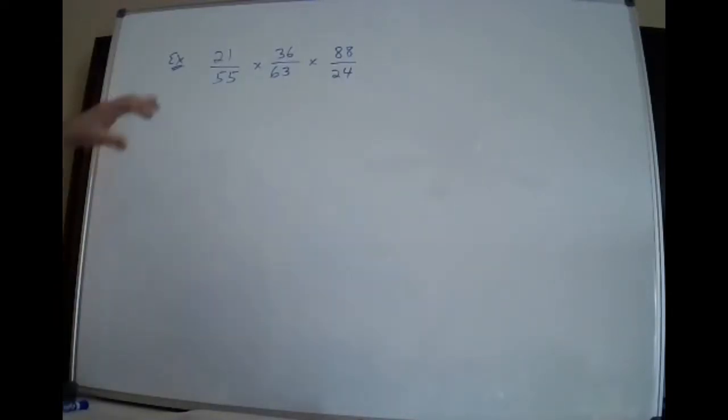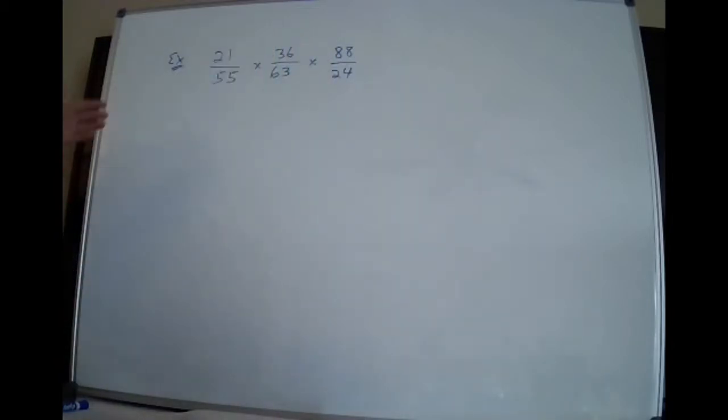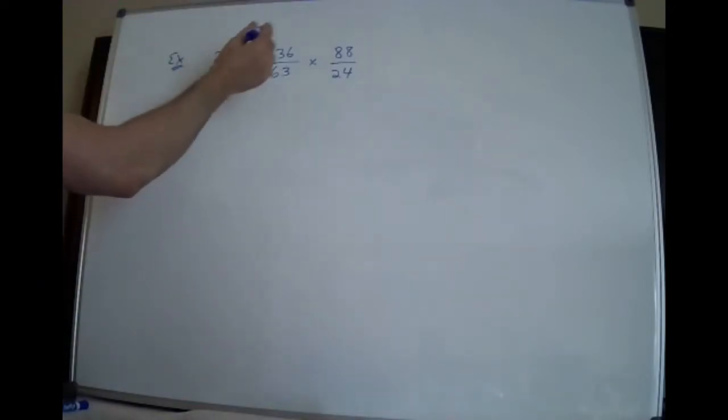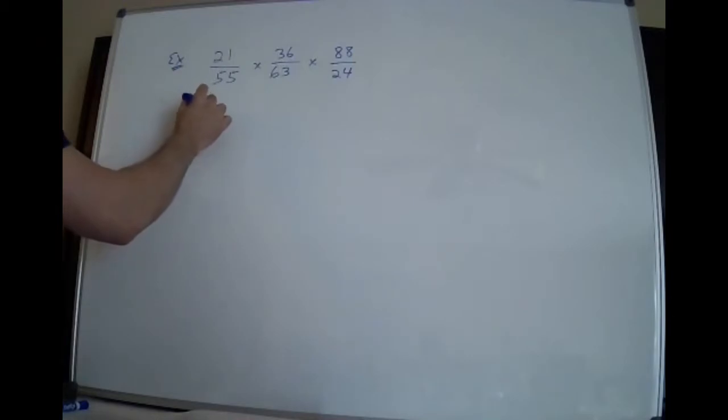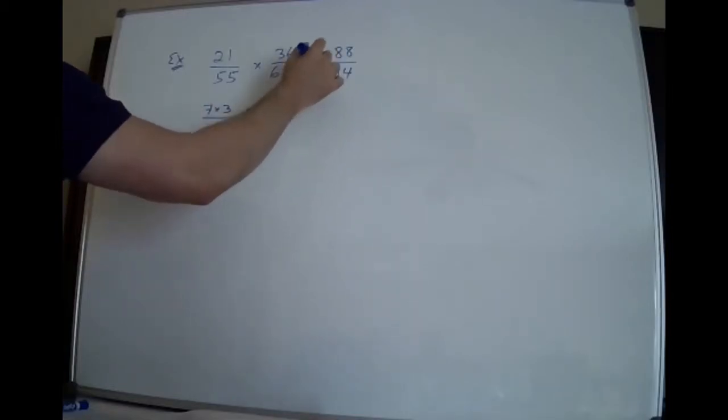All right, first question from the practice exam 1. This is a question that will be on your test. And again, you don't have a calculator, so you're certainly not going to multiply these numbers together. And even if you did, you'd get it wrong. So remember the strategy. Take all of the numbers on the top and write them as products of smaller numbers.